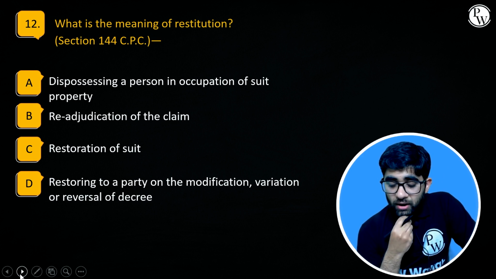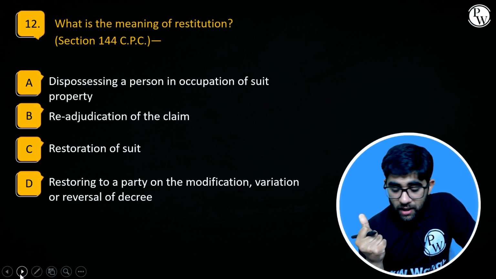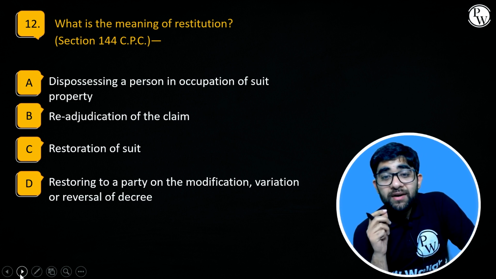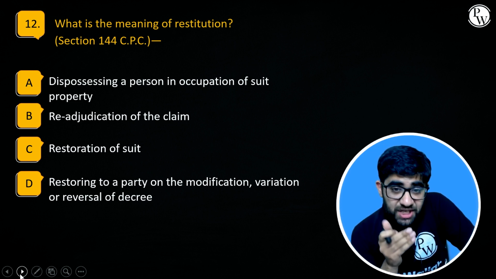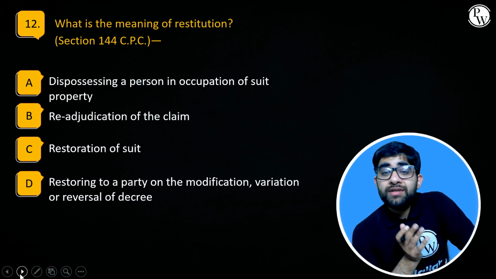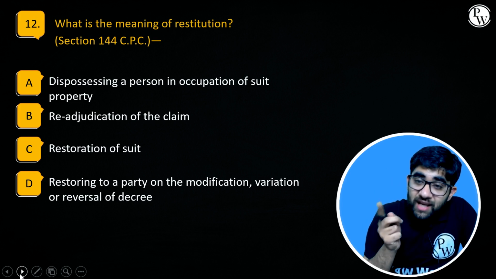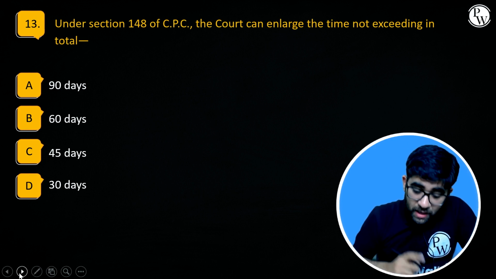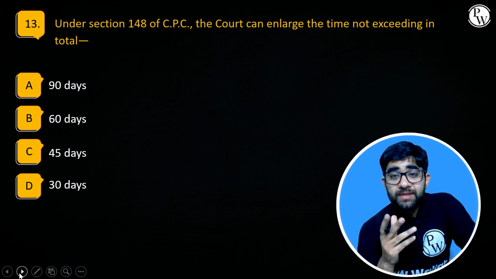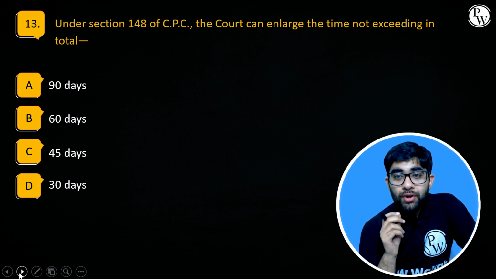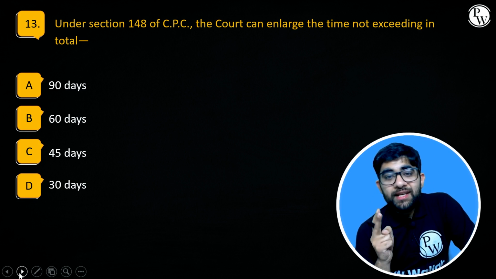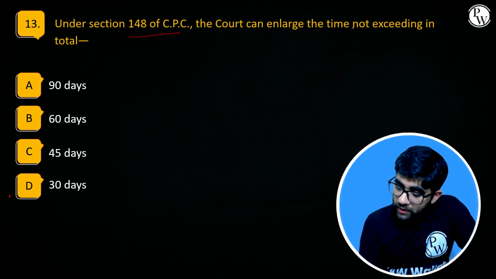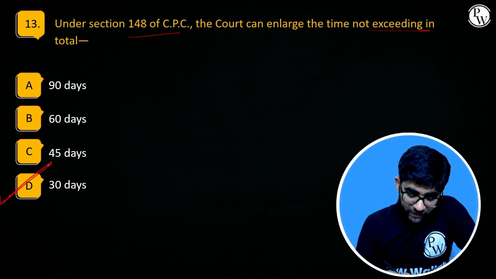Next, what is the meaning of restitution? Dispossessing a person in occupation of suit property, re-adjudication of the claim, restoration of the suit, or restoring to a party on the modification, variation, or reversal of a decree. So the answer is restoring to a party on the modification, variation, or reversal of a decree. Next, under section 148 of CPC, the court can enlarge the time not exceeding in total 90 days, 60 days, 45 days, or 30 days. Under 148, that is 30 days.